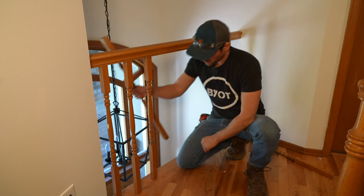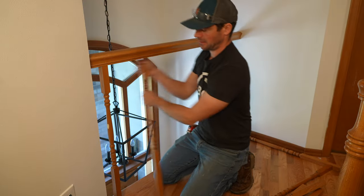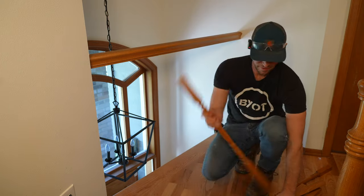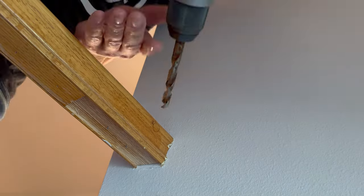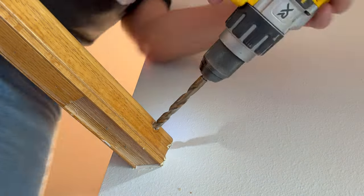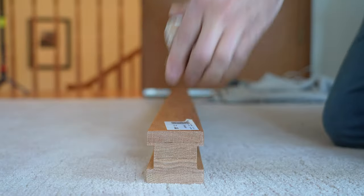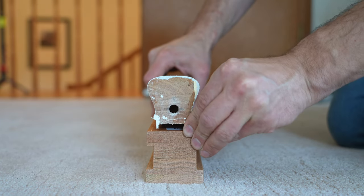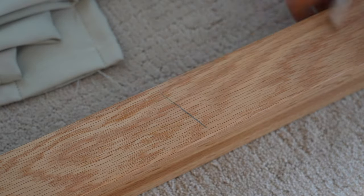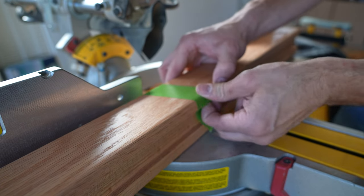These old balusters are literally just falling off because all that comes with this tiny little nub. Everyone's railing system is going to be slightly different but the same general principles apply. The question is how was this original system installed. On this simple straight run balcony area there were two screws on both sides and the core cap had to be drilled first before getting to the screws. If you have any straight runs, it's beneficial to keep them intact so you can acknowledge the exact angle and length you need — you already have a perfect template.